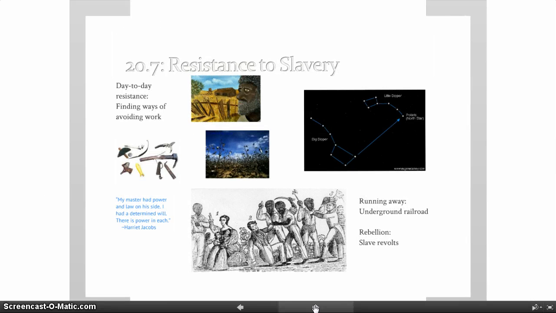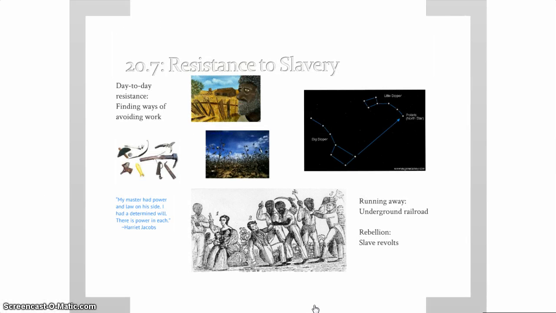So resistance to slavery, of course there was some resistance, the biggest fear being a slave uprising where slaves would revolt, which had happened. One slave uprising was known as the Nat Turner Rebellion, where ultimately a lot of white people living in a community were killed by Nat Turner and his followers. Ultimately, Nat Turner was caught and killed, but it showed that even the slaves were ready to get their freedom by any means necessary.